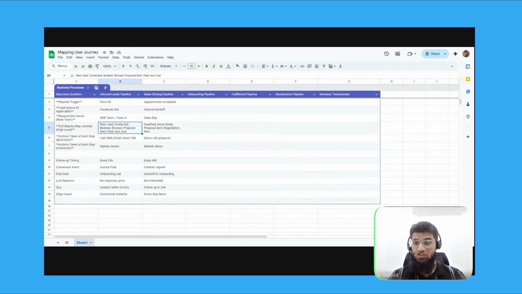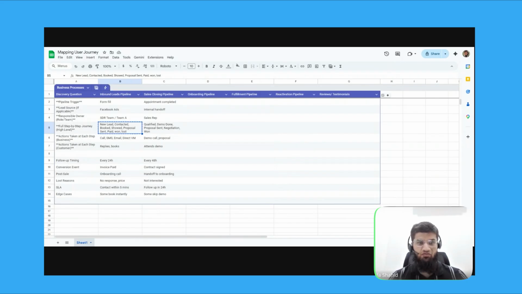Then we have the reactivation pipeline for the people who used to work with you, but they're not your clients anymore. Their objective could be the same as the inbound leads pipeline, booking an appointment. And reviews and testimonials primary objective could be to leave a review, and so on and so forth. So you can have the similar stages in multiple pipelines, or you can have different objectives and different stages for each pipeline individually as well.